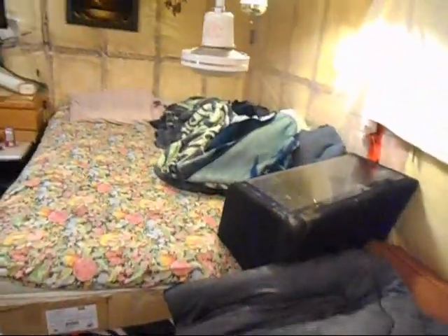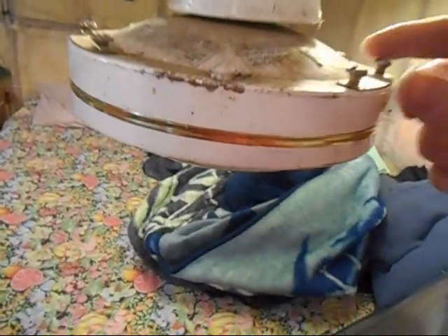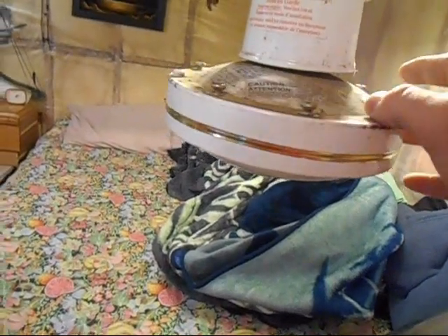It probably stalled — I have the limit set really low on that thing. I noticed this substance under it that was never there before; one day it just appeared. Finally when I went to use it, it was locked up. I wonder if that's grease that dripped down from the bearing. I don't know where it would have dripped out of though — there are no traces of it anywhere else except for here. Although I don't think it's grease; it's not greasy, it's just hard. Maybe it has absolutely nothing to do with the bearing and it's just a coincidence.